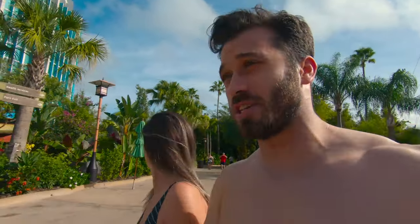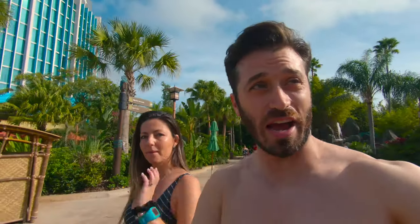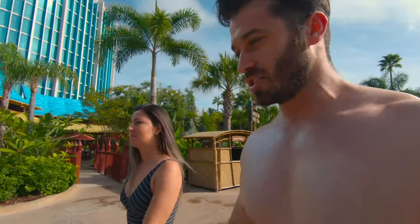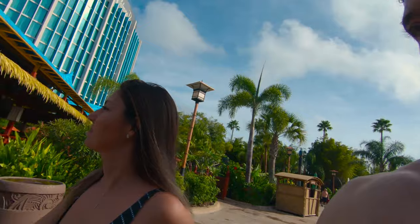Carl said one of the best ones to do first is Krakatau Aqua Coaster. That's one of the premier coasters, or premier water slides, in this park. So we're going to go ahead and knock it out in case there is a line later on. But right now, every single ride in this park is at right now status, so we don't even have to use our Tapu Tapu wristbands at the moment.